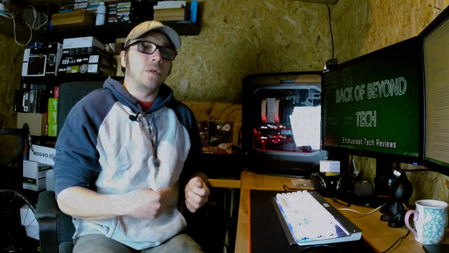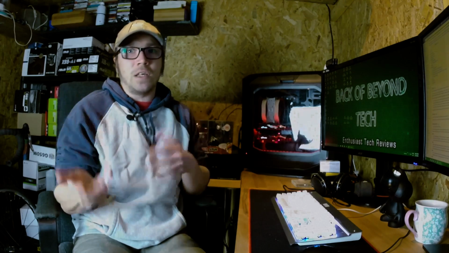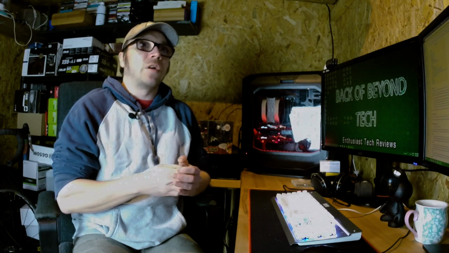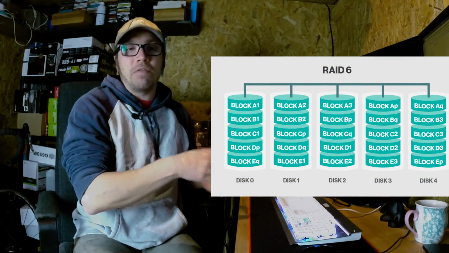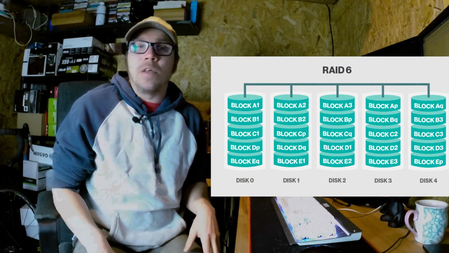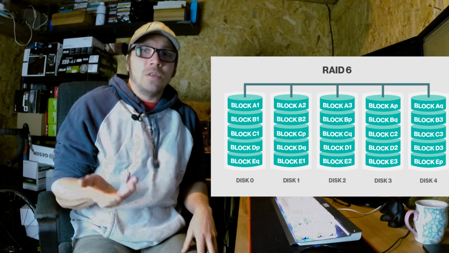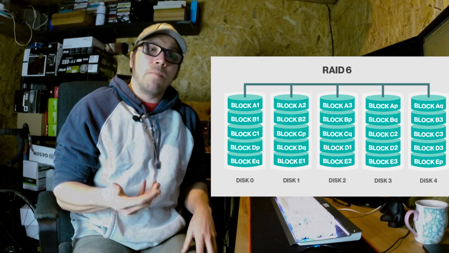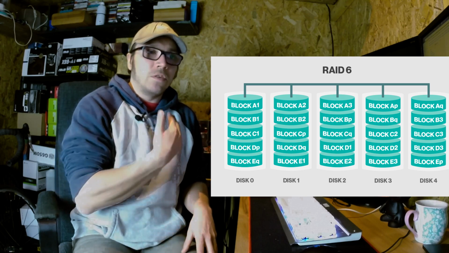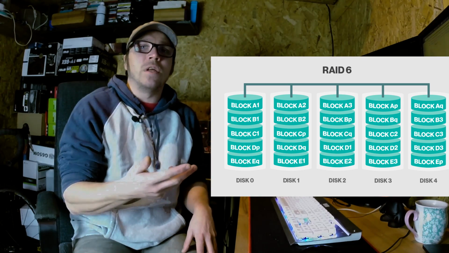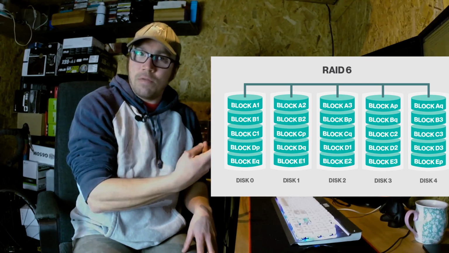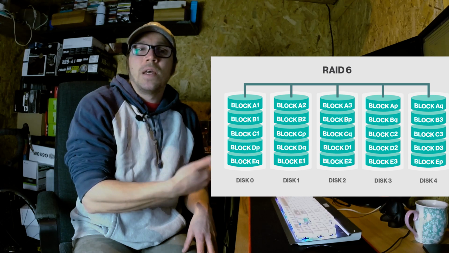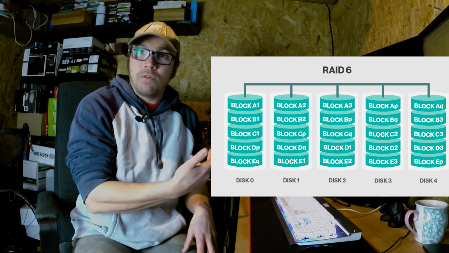But in the enterprise space, the way they got around this was with RAID 6. Now, word of warning, RAID 6 is already being forecast to be obsolete by 2020 for the same reason that RAID 5 is. But we'll talk about RAID 6 anyway. RAID 6 basically introduces another level of parity check. So say you have a 5 drive RAID 6 array, three of those drives would have data blocks written to them, and two of those drives would have parity blocks written to them.